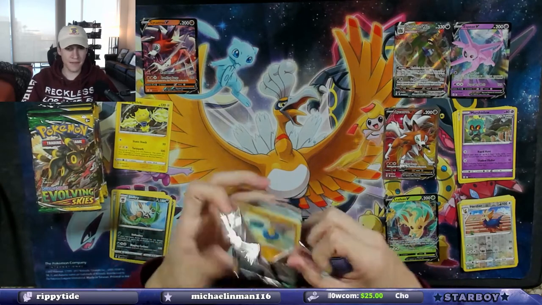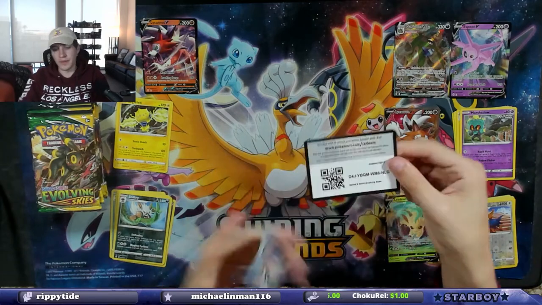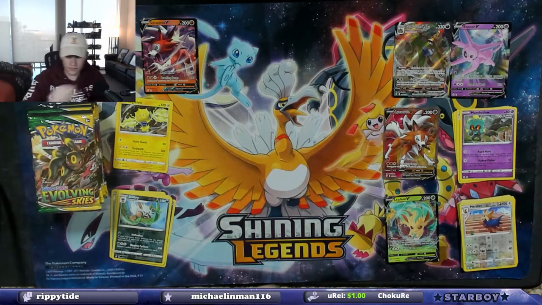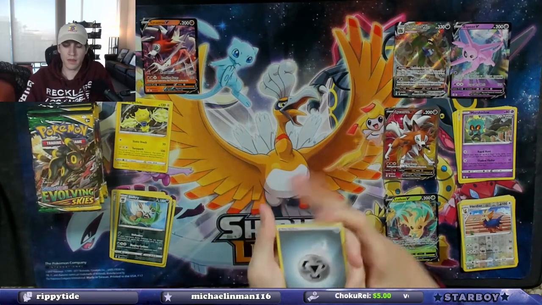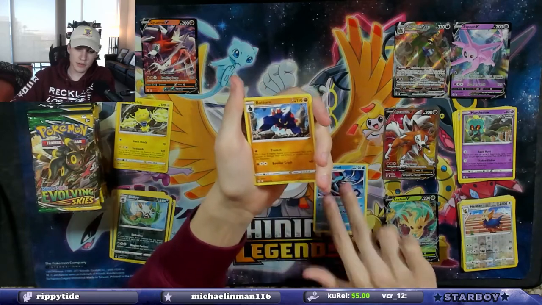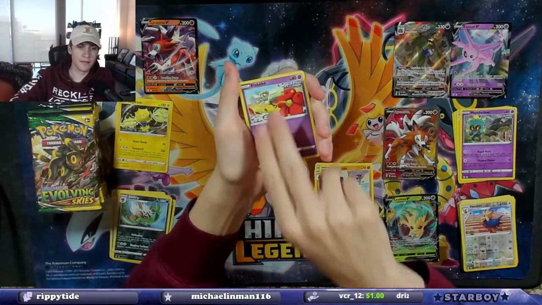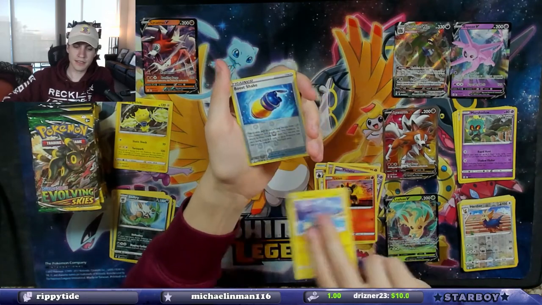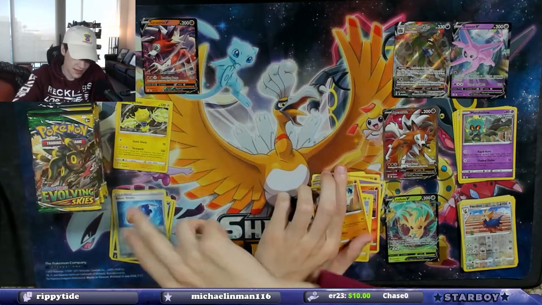Opening pack 5. There's the code card. Boom. Tentacruel, Boldore, Aroma Lady, Roggenrola, Flabebe, Swablu, Litleo, Chinchou, Basculin, reverse holo, and a Seismitoad, non-holo.